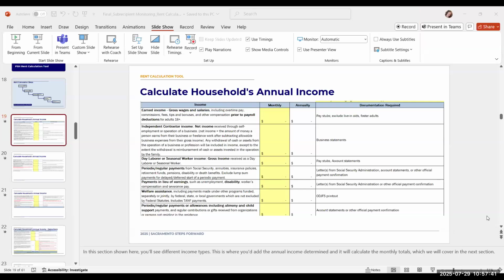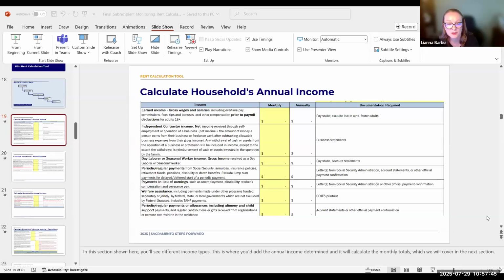Is this the right slide, Liana? Yes. Thank you. So I just wanted to point out that that income is counted and there's a separate line to count that particular unemployment income.